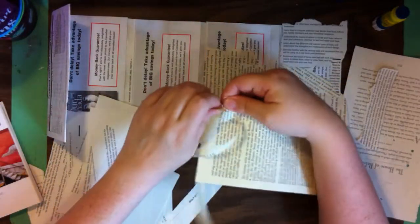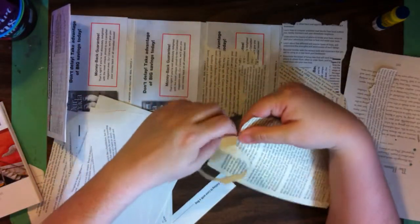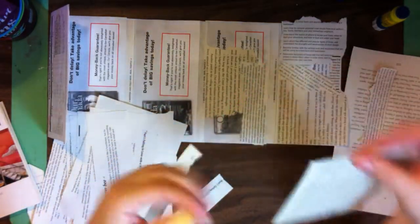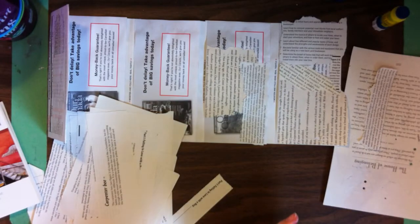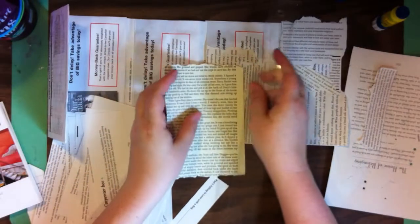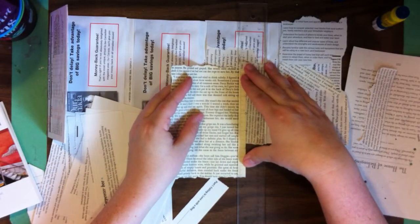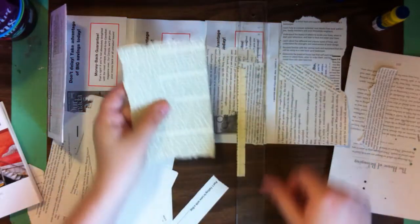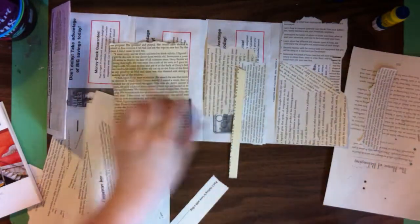Just a rough tear. I could use my ruler too if I want to be a little more precise, and actually might not be a bad idea for some parts of this. So this is hand torn, and then this, you just put the smaller side underneath the ruler and tear against the ruler like so, and it makes a pretty straight edge.